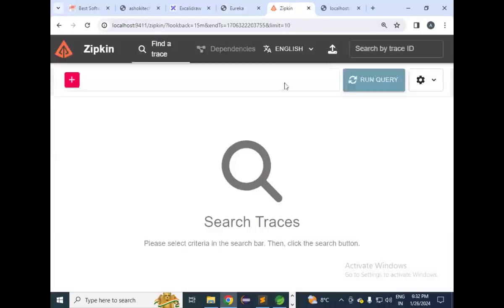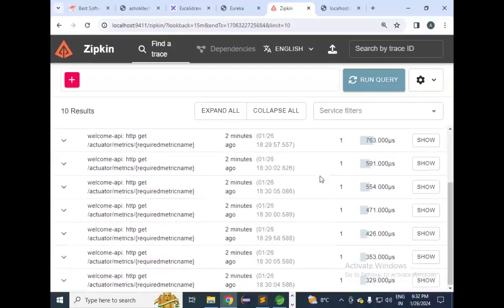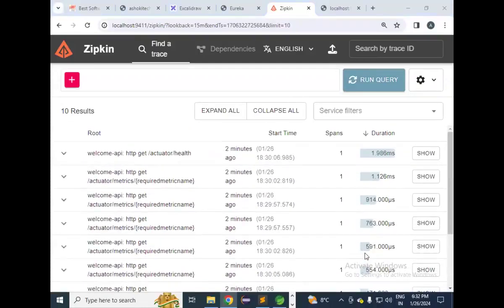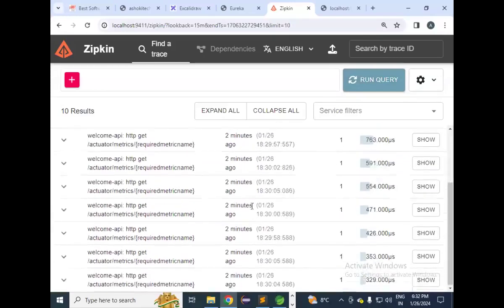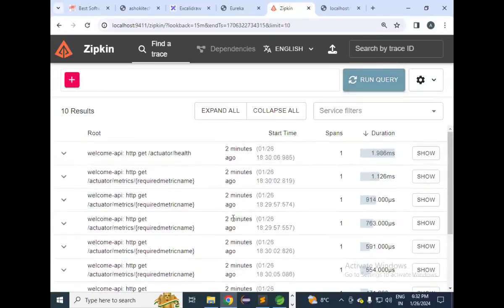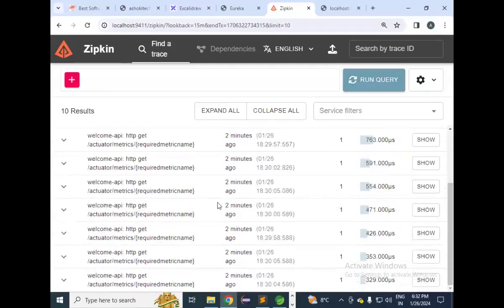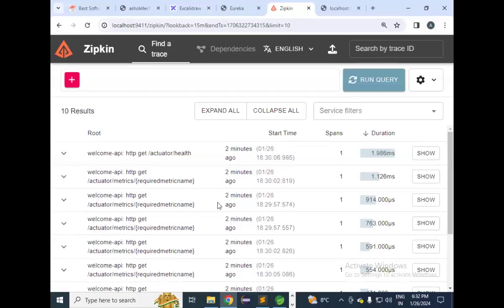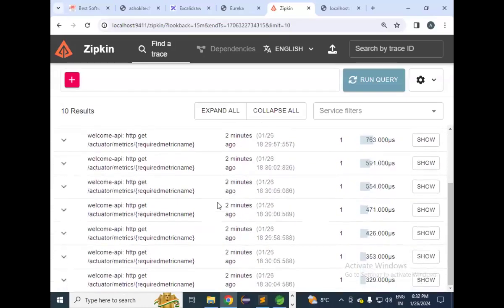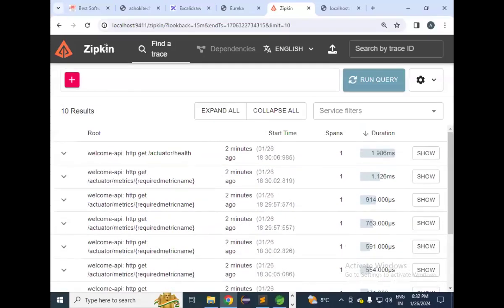Now go to Zipkin and click on run query. Earlier, when I executed run query, we did not get any output. But now when I execute run query, we are getting some output. That means we accessed the actuator endpoints of our application.